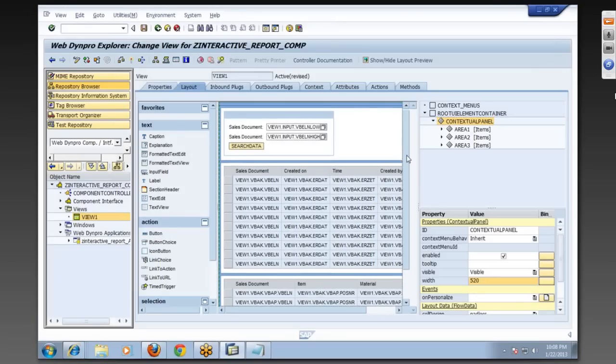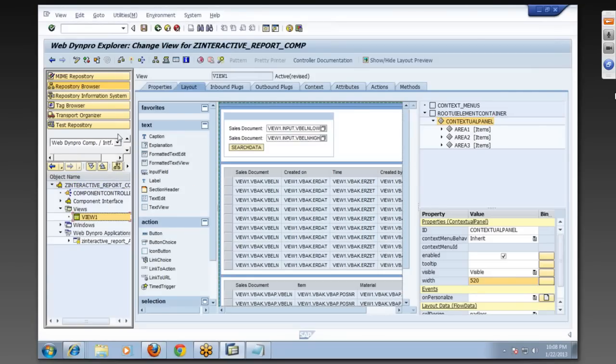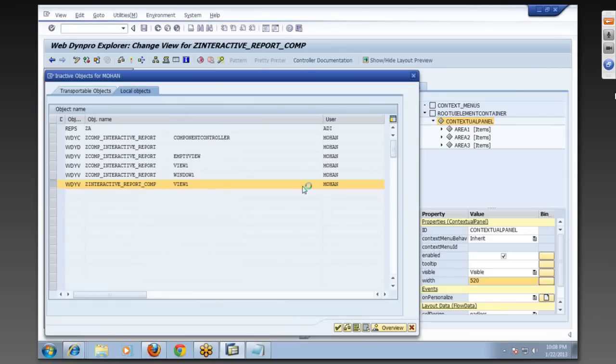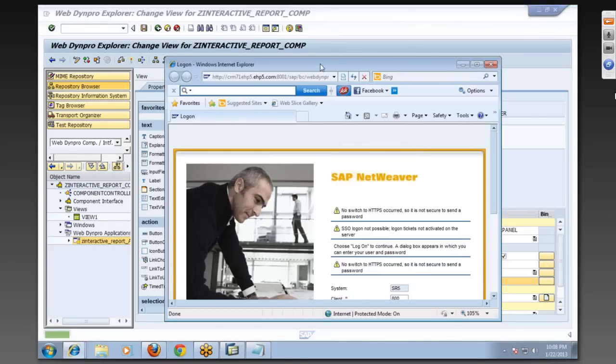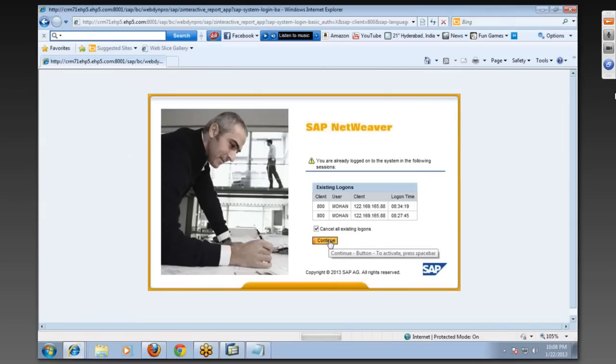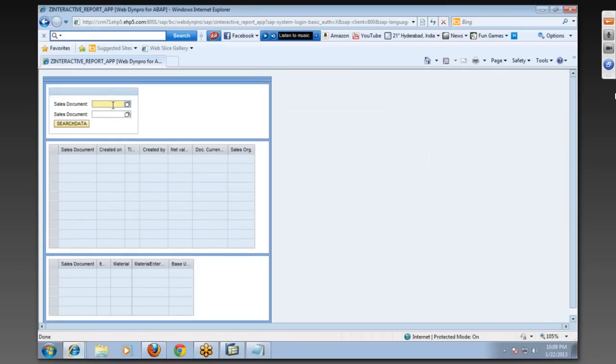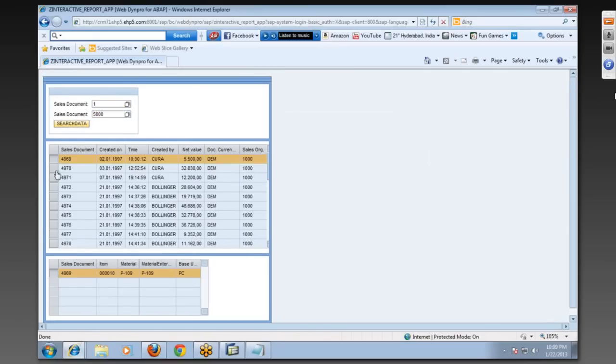Just activate and test it. So you can see now there is a contextual panel. Output will be same. Contextual panel, what it is trying to do is, it is trying to display some border for 3 different sections.